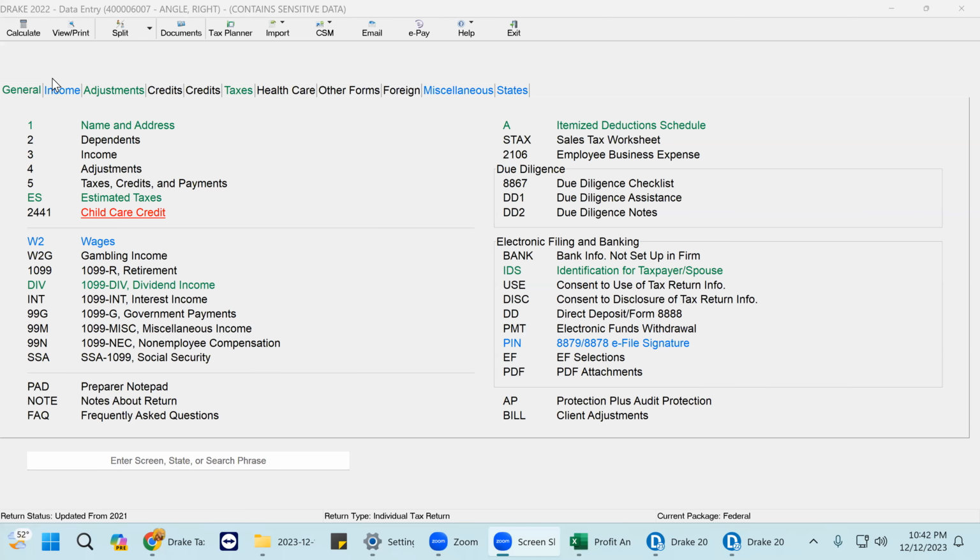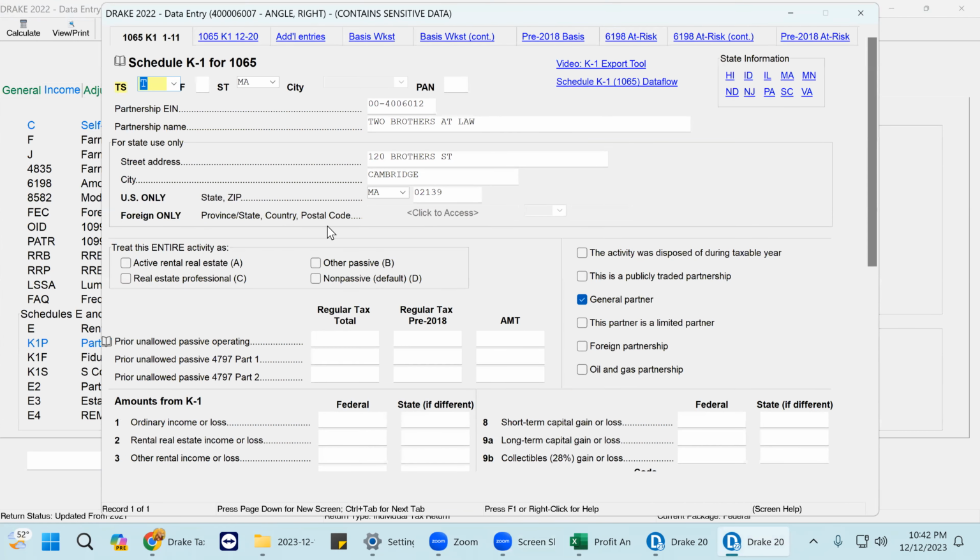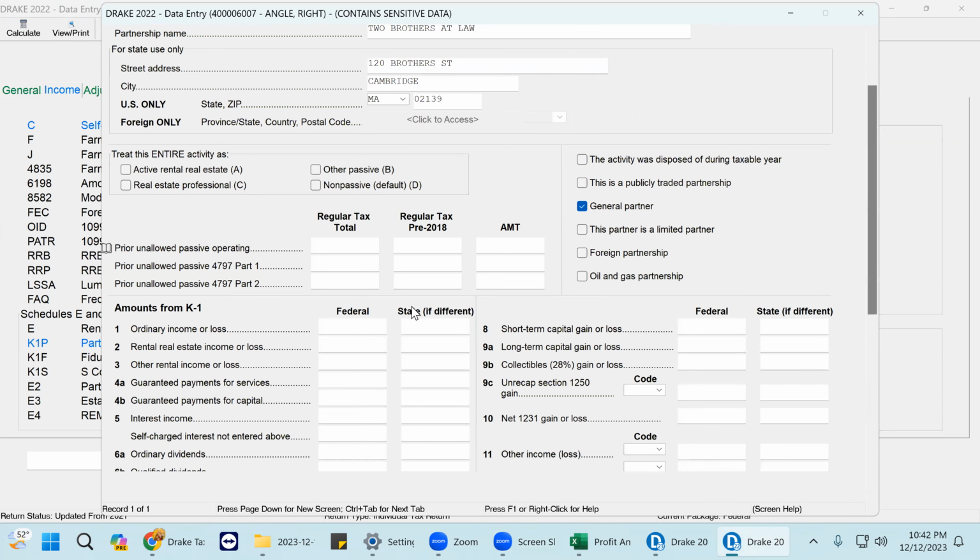So I stop sharing the screen, find the example, and then I will share my screen. Okay, I'm going to share screen with you. Now, in the 2022 tax return software, the partnership is in here. So you input the number like here.